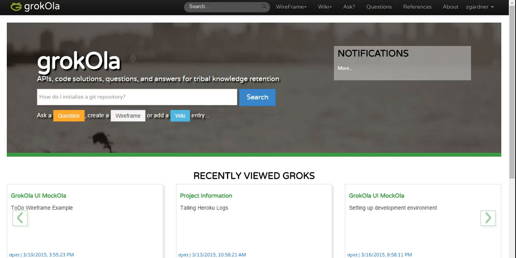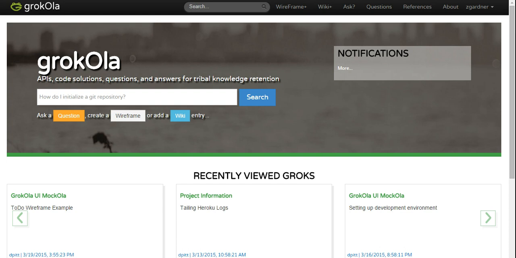Now if you haven't used it before, Grokola is a collaborative wiki tool developed here at Keyhole to help our customers better develop applications, to be able to keep members of a team in sync even if they're not physically there, and it can include wireframe mockup UIs so that the developers have one central place to look for their documentation, their mockups, and pretty much anything they need to know about whatever piece of software they're currently writing.